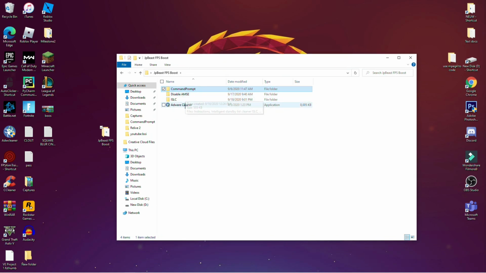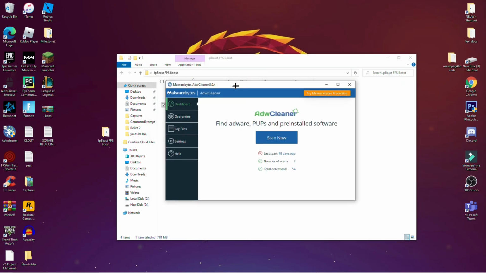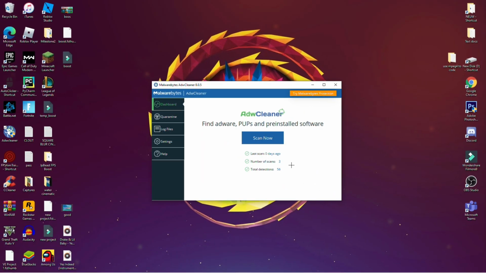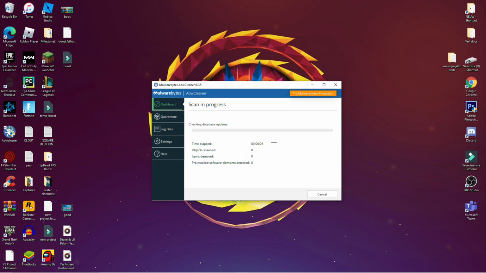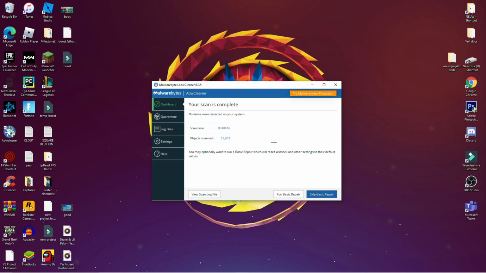The last step is to go on to AdwCleaner. You just want to drag this onto your desktop. I already have one of them, so I'm not going to drag it. It's right here. Basically, you open it up. It's like a cleaner that cleans all the files that you don't need. Once it opens up, all you want to do is hit scan now, and it might take some time for it to scan. After it's done scanning, you probably won't see the same screen as me, but you'll see that it's detected PUP files, and all you have to do is hit quarantine. It'll show up right about there. And yeah, that's it for this program.